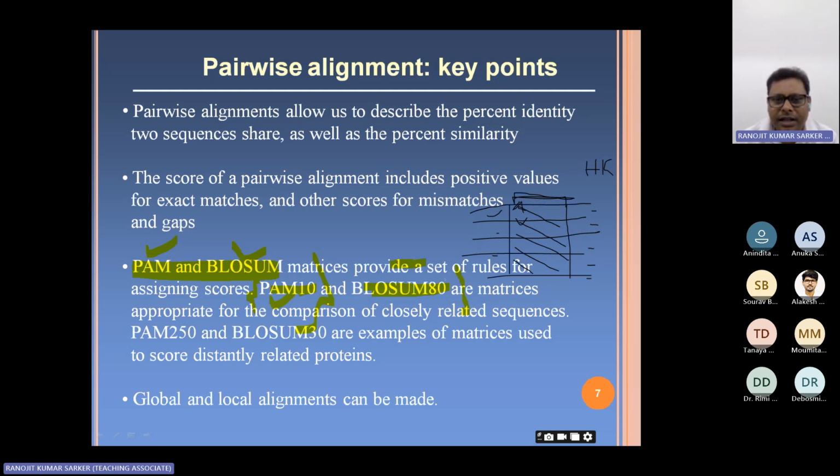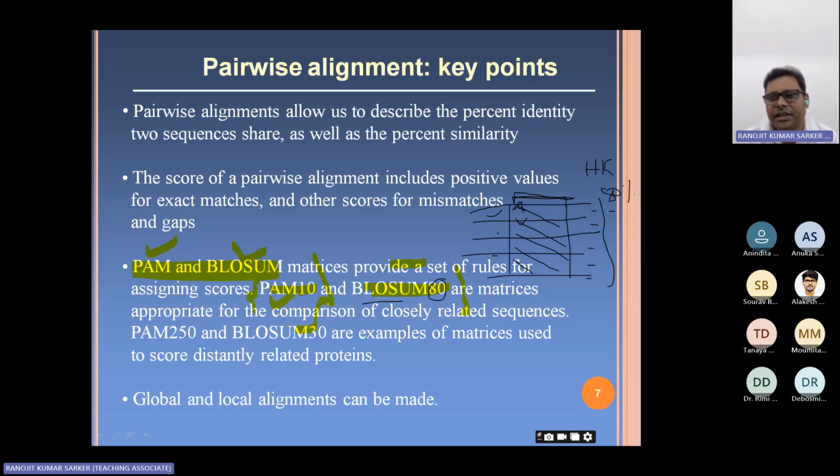Now you can ask me, what is 80? See, if these sequences are 80% similar overall, not the similarity of this block, because blocks are highly conserved, then the substitution matrix that we generate by considering the blocks will be called Blossom 80.